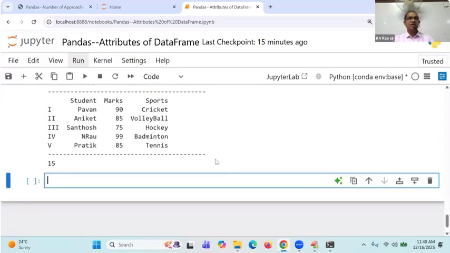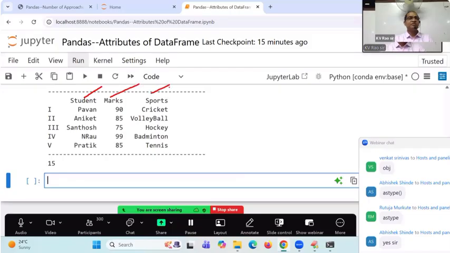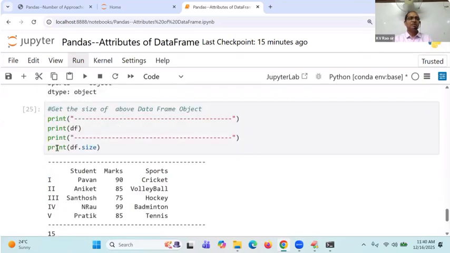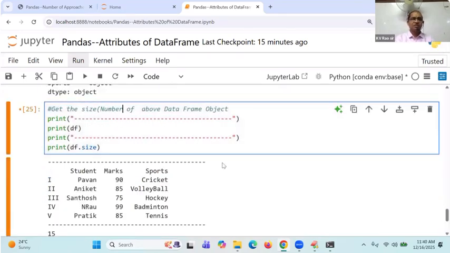How many columns are there? 3. How many rows are there? 5. So this is a data set, 5 rows into 3 columns. 5 into 3, 15. Are you following me? So that value is going to come. Size is nothing but the number of values in the data frame.